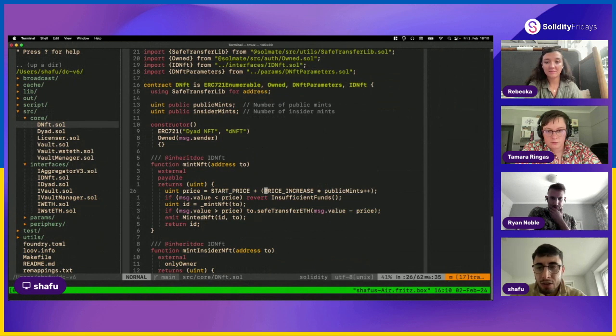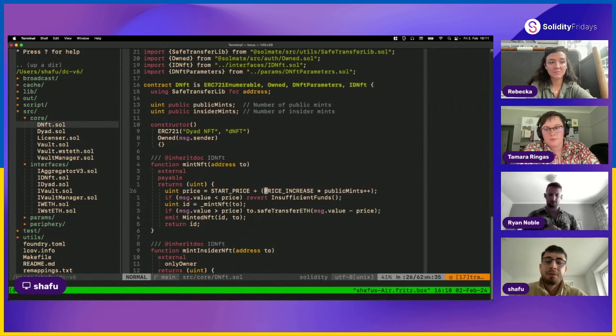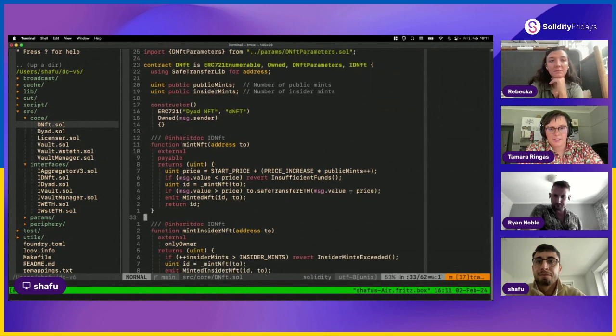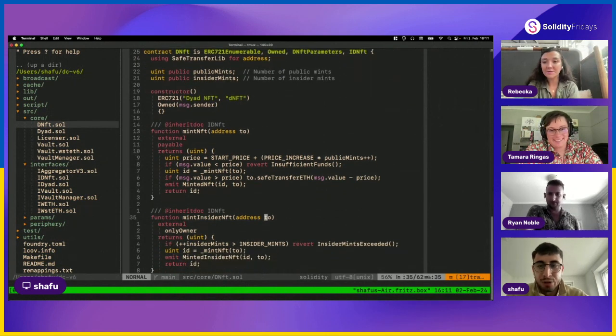At the beginning of DYAD, we thought of capping the DNFTs. But the flexibility that gave us wasn't good enough, because for any number we choose, if we think about governance, maybe you have 5,000 DNFTs and a governance system where you need like 50% of votes or something, maybe it's not enough. So we wanted that flexibility there. Yeah, I think that was a good decision. Yeah, I think so too.